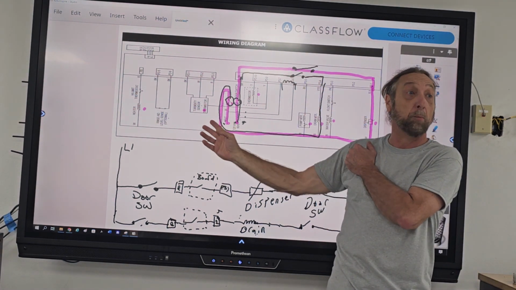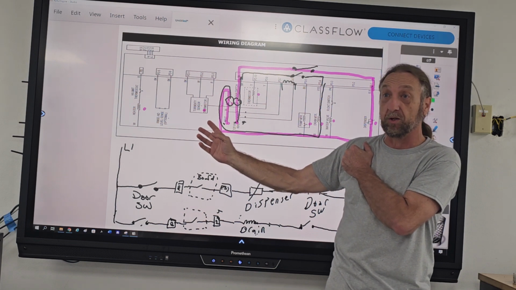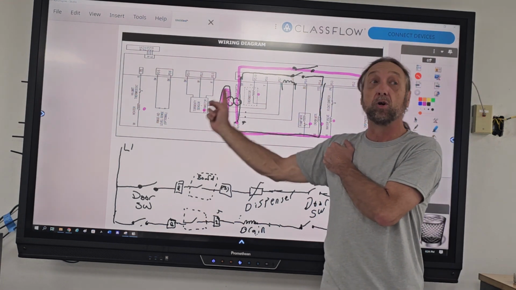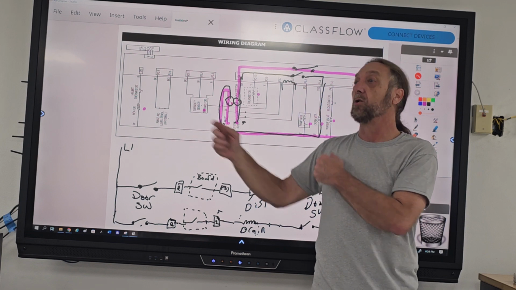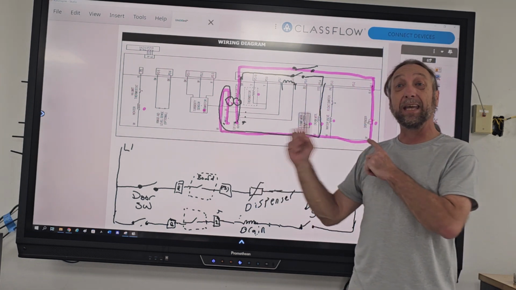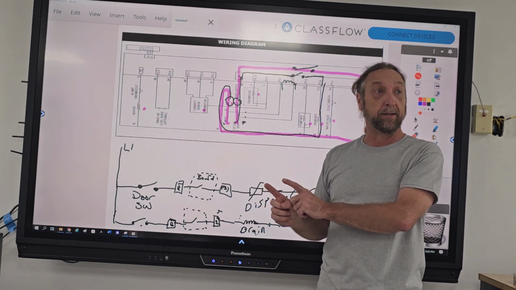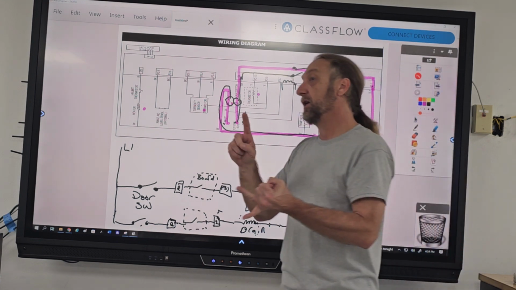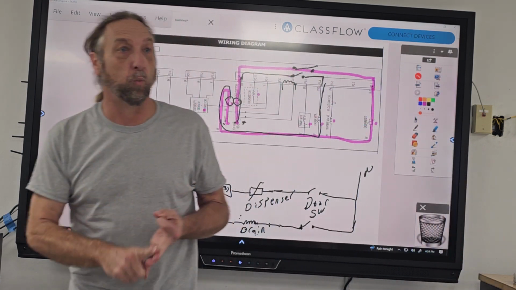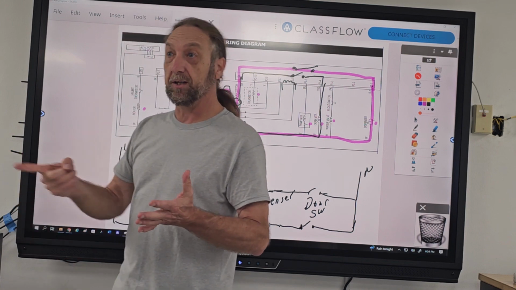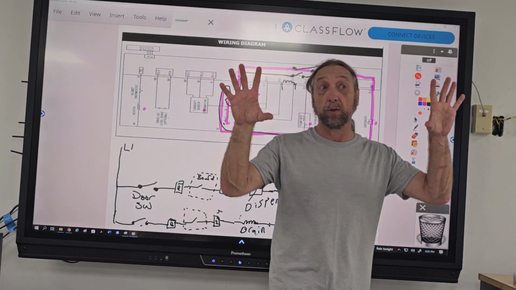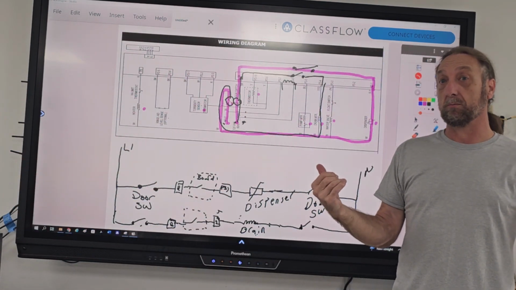So the board itself doesn't go through the door switches, but all of the other loads go through the door switch. If either one of those door switches were bad, you wouldn't drain, fill, wash, dispense detergent, or heat; nothing would work, but the board would light up, it may even count down.